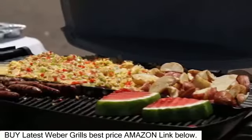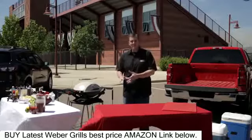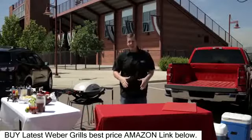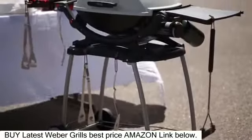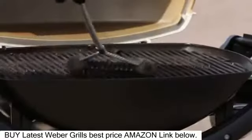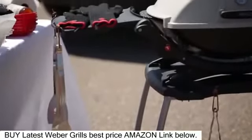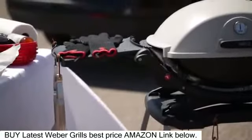Let's talk accessories. If you're going to be doing breakfast, you need a griddle. You'll also want your veggie basket. You need to make sure you have enough sets of tongs — tongs for your raw food and tongs for your cooked food. Make sure you have your grill brush and always remember your grill mitts. All these items are critical in order to make your next tailgate a success.